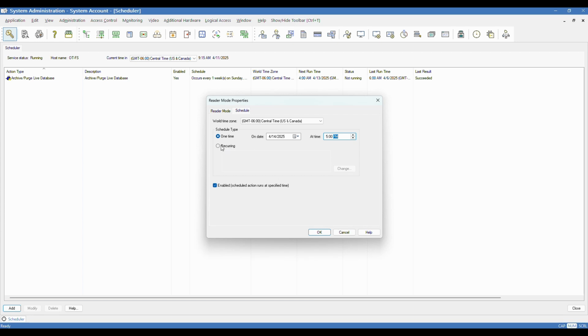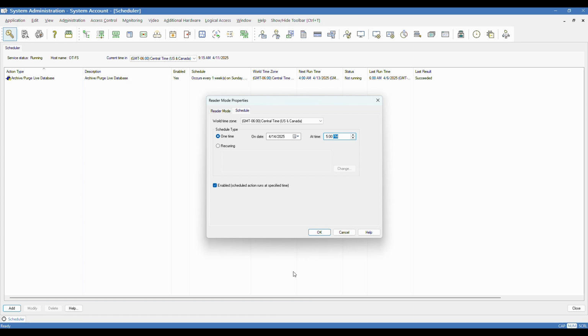And you can do recurring too. It does give you that option. I'm not going to say don't ever use it. If you're going to use it, then I assume there's an example, some reason that makes sense. But again, the thing to consider is it is server dependent. It's a weakness that the time zone reader modes do not have because those are stored locally in the controller. So most of the time I think recurring is better suited for time zone reader mode.